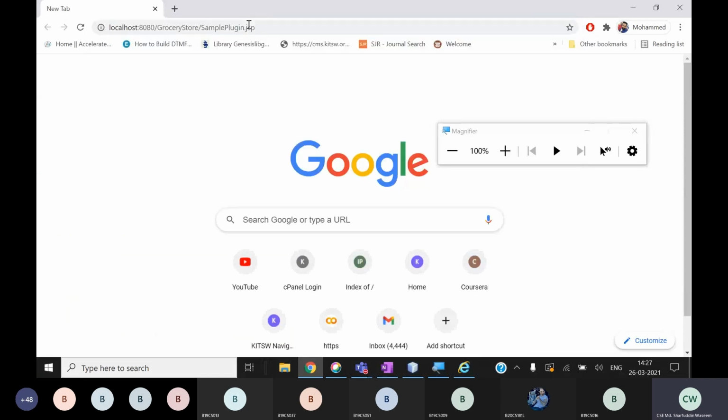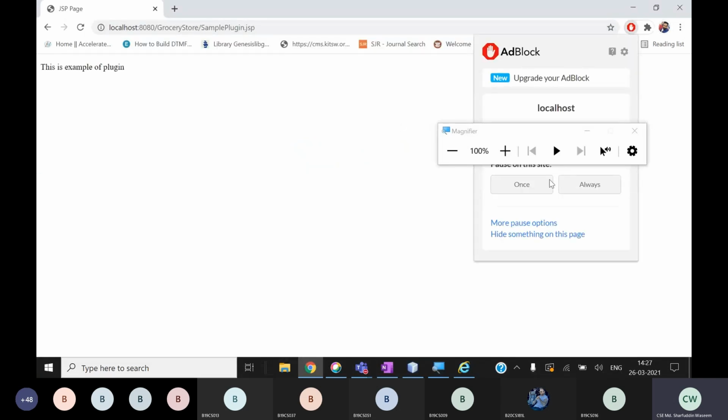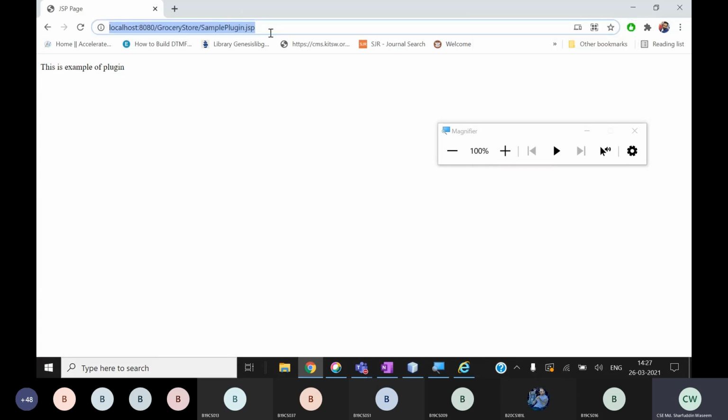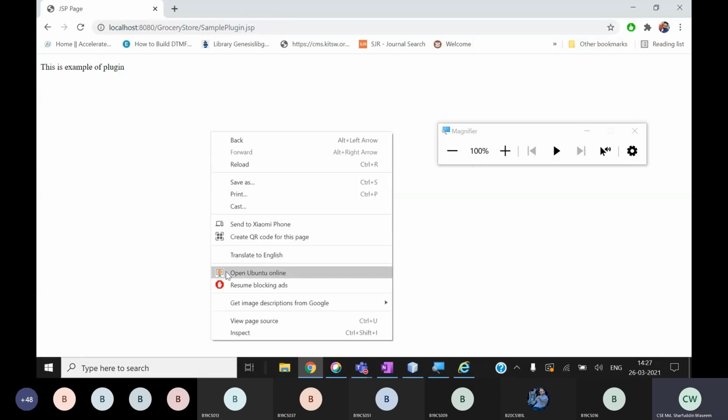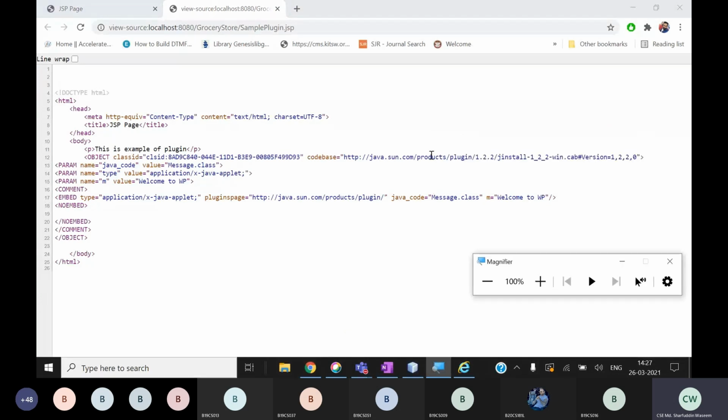I think that will generate the same problem. Here it is actually trying to run from this version of the Java core Message.class.